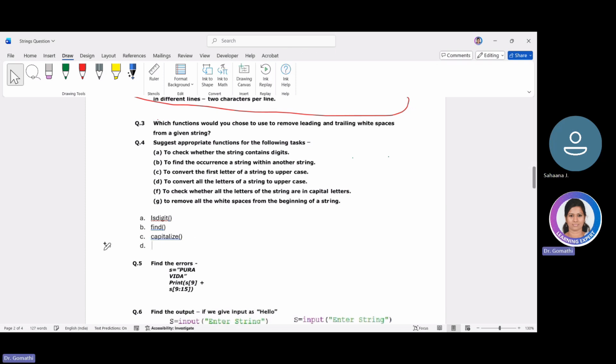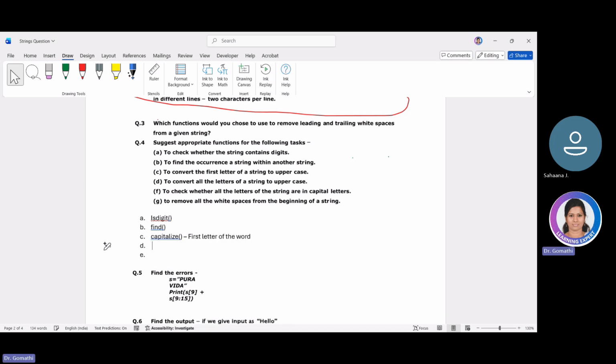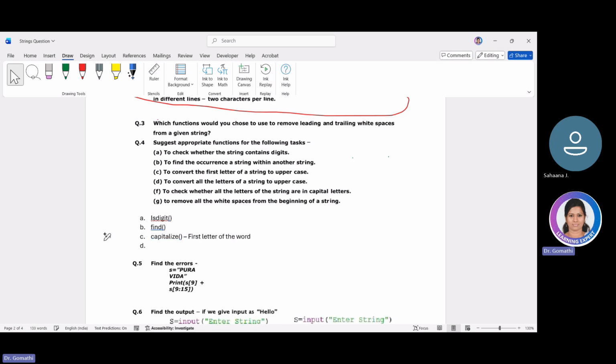Or else, if you are confused, you can write capitalize, which is the first letter of the word, and you can also add a comma and say title, which is the first letter of every meaningful word.